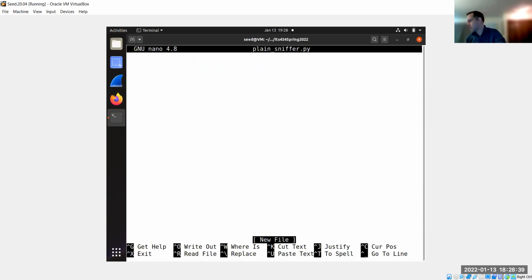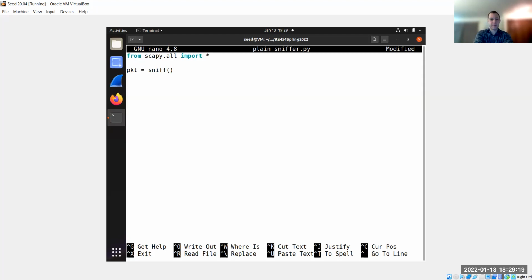There we go. So in this case, I'm going to say from Scapy.all import all. Okay, so I've got the library. Now, what do I need to do? I need to create a sniffer. So I'm going to do pkt, which is just a variable that says I've captured a packet or some response. And then I'm going to say sniff, which is the built-in function for sniffing the network.